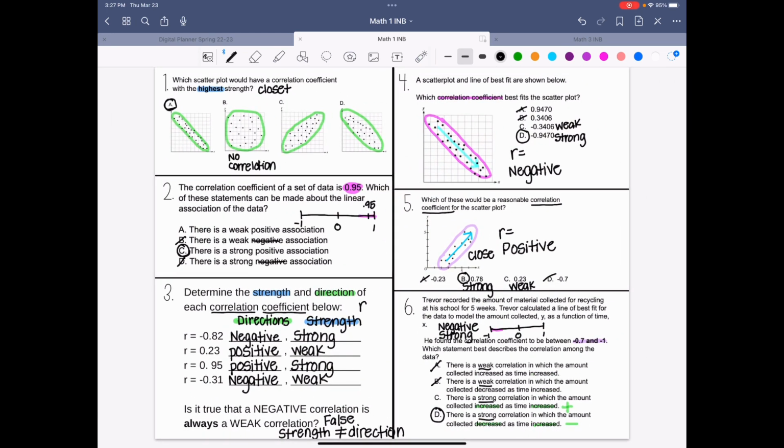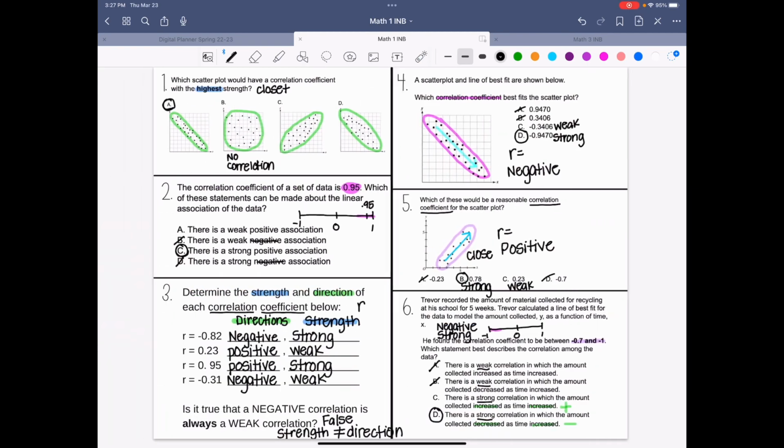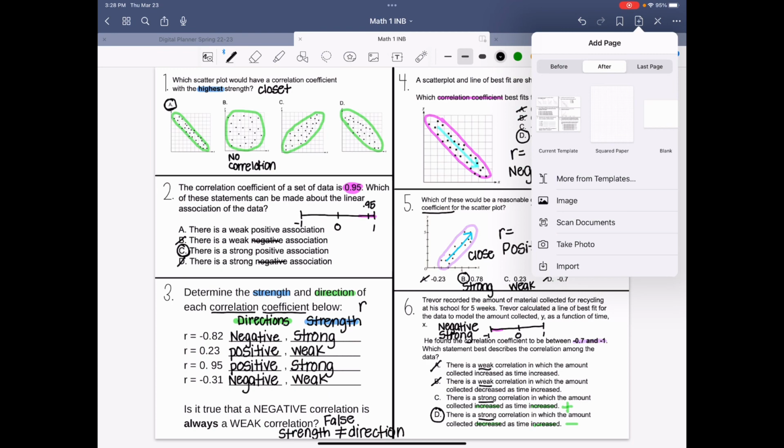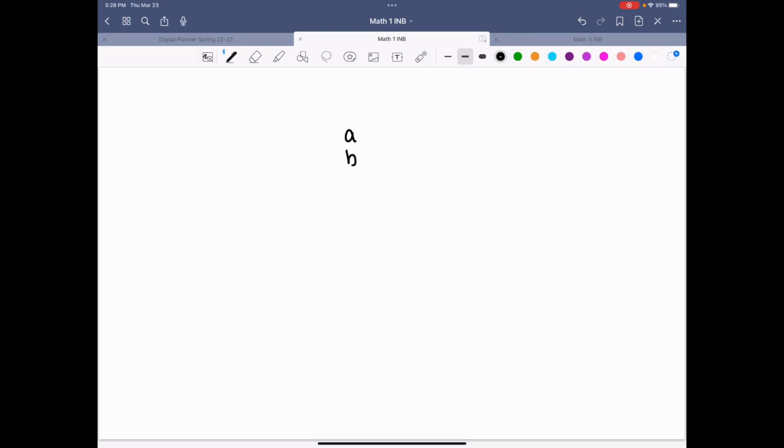Now, when you get to your assignment today in Delta Math, it's going to give you a whole lot of information. It may have an A, a B, all kinds of stuff, but what you're going to focus on is it's going to give you a bunch of different examples. And in those examples, what you're going to focus on is only the R values, okay? So it may say which one of these is negative. So you're going to look for the one that's negative. It may say which one has the strongest relationship. That's what you're going to be looking for.